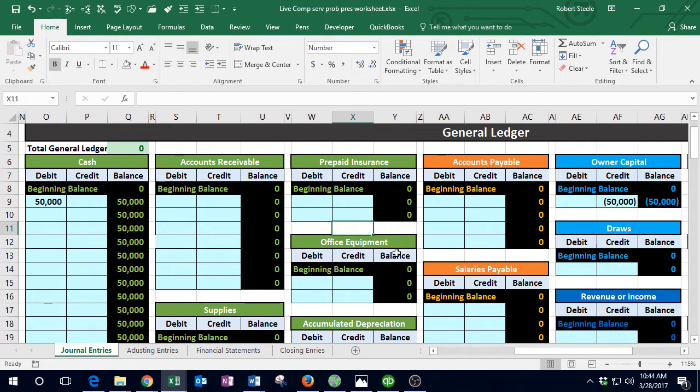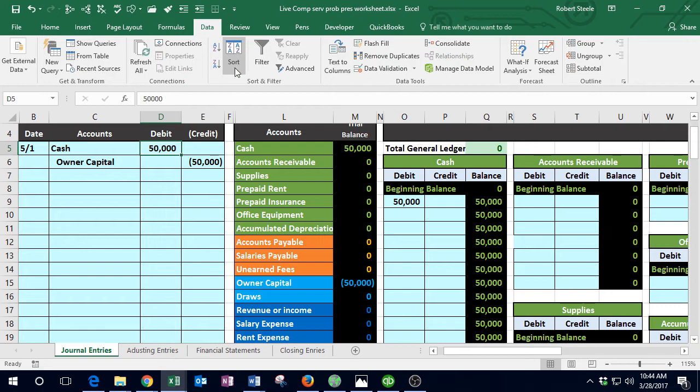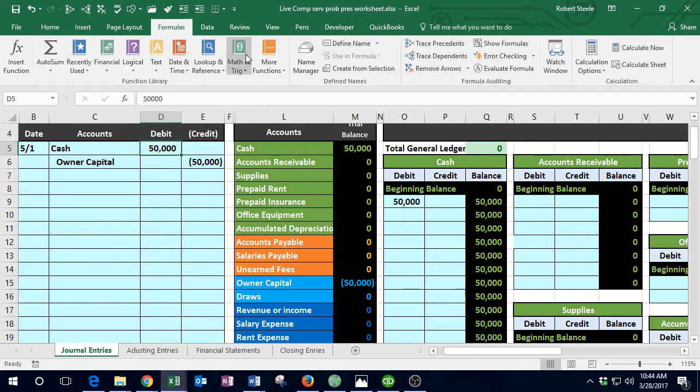So there is that, and if we go back over the trial balance now, we see the 50,000 in cash, we see the 50 from equity. Now again, what does it mean that the formulas help us to do this? Notice if I see this and if I was out of balance and I want to test how that came about, I could go to the cash here, I can go to the data and say, is that posted? And we could say, let's go to the formulas tab up here. And then we're going to go to the formula auditing and hit the second button, trace dependents, and it's going right there. There it's posted, and there it's posted.